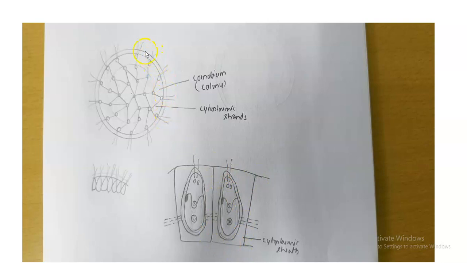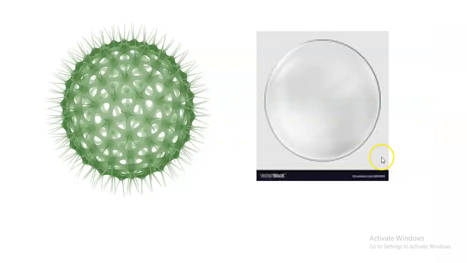Then you can see the flagellated layer. We have already seen this image, and if I zoom into this area, it is actually like this. This is a zoomed-out picture, so we represent it as spheres, but it is actually like this. Again it is a spherical ball, and on the outside surface you can see the flagellated individual Volvox cells. I want you to visualize this.